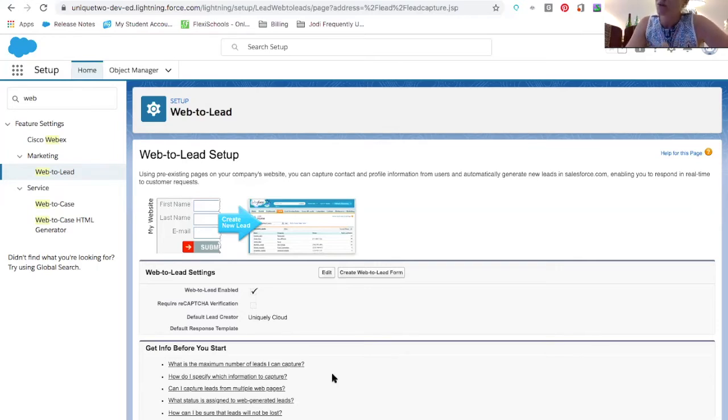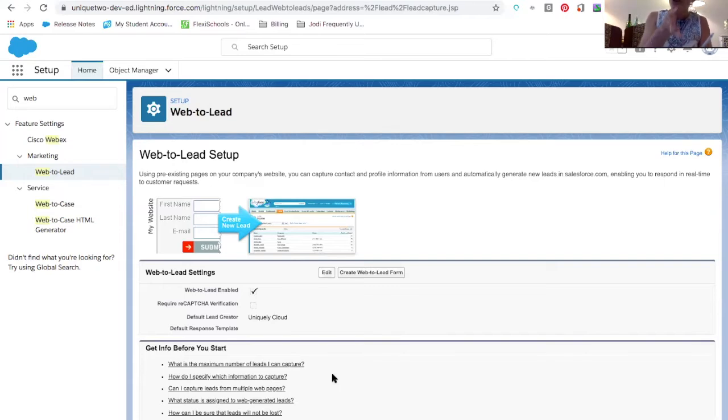So although we're calling it lead, if you were an organization of some sort that may be receiving applications, or I don't know what else it might be, but maybe not a lead generation type tool, you just rename the object from lead to whatever your use case actually is.